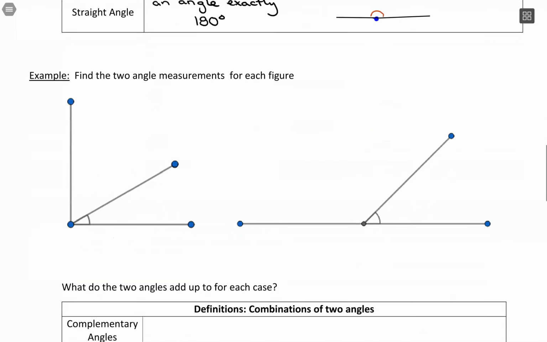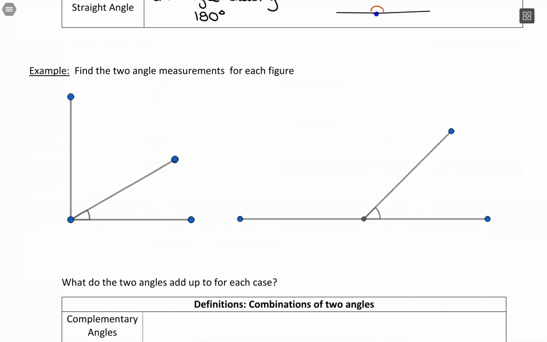All right. So what I'm going to have you do is try out angle measurements. Now this activity, if you print out your paper and you have a protractor, you can go ahead and try that out and finding these measurements by hand. But I'm going to assume we all don't have protractors. So let's even just kind of see some properties that come through based on the structure of this. So what I'm going to do is actually give you some of these measurements.